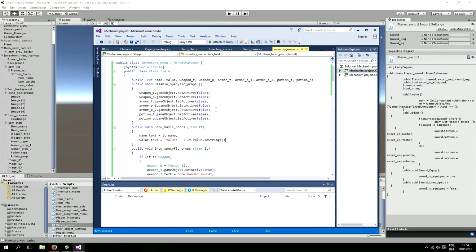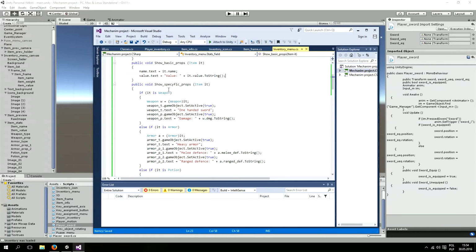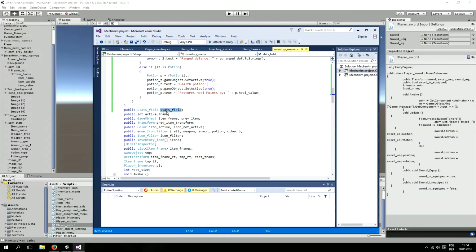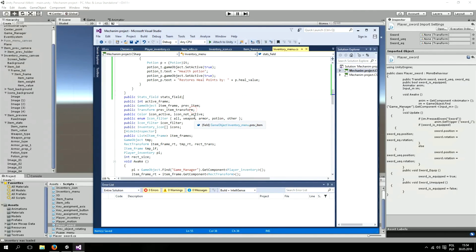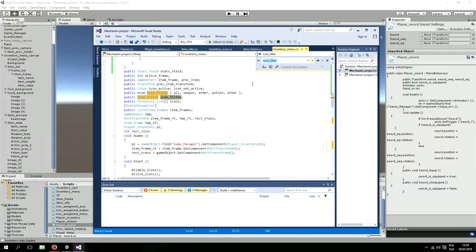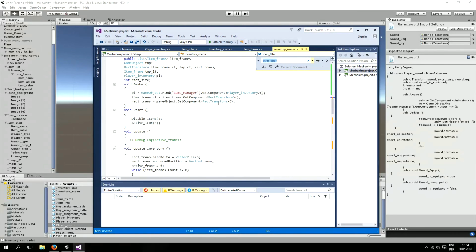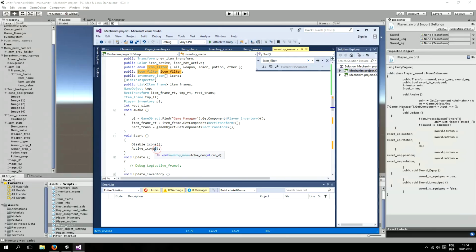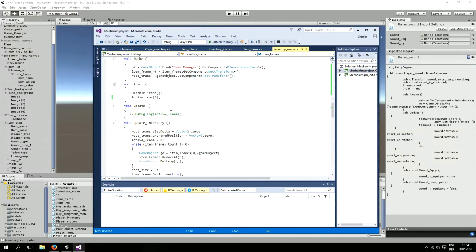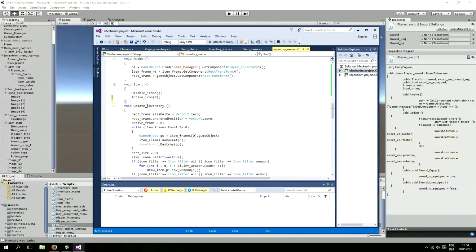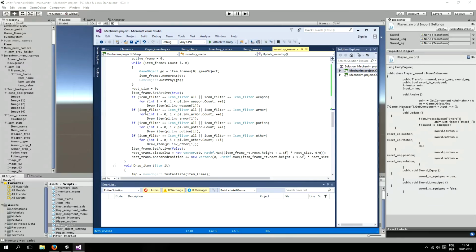Over here, in the item icon filter, let's find it, at the beginning I would like to start with 0 to have all of the items at the beginning. I also do not need an update anymore. I do not want to debug anything for now.